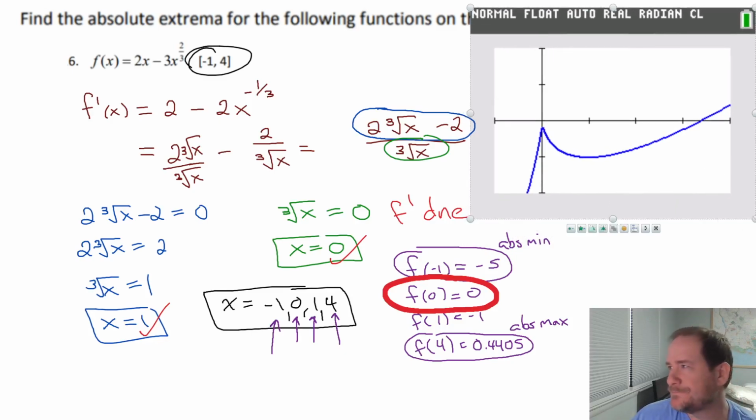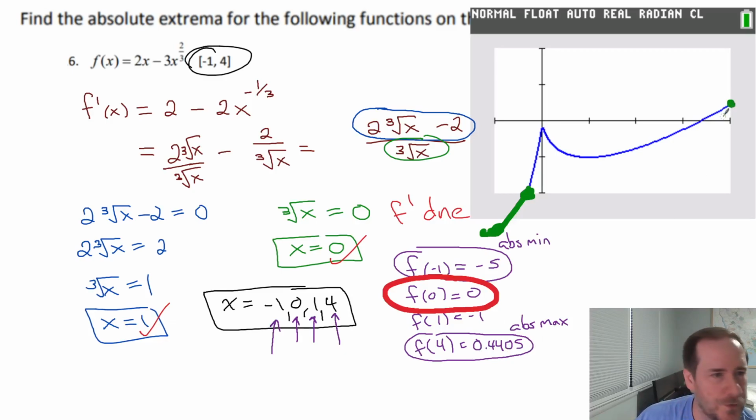But looking here, it is quite clear that our absolute min is down here, right? It's the value that we get at -1. Actually, I didn't even highlight it right. It would be further down. My window is not big enough to see that absolute min, but it would be down here occurring at -1, and the absolute max is right there, the 0.4405, which is occurring at 4. So everything we wanted to see is there.